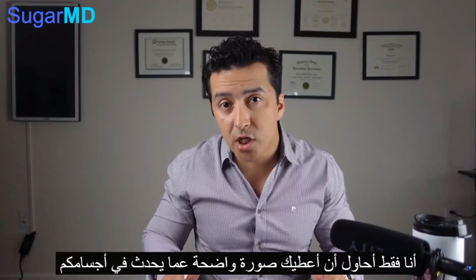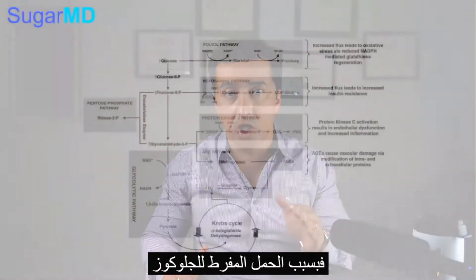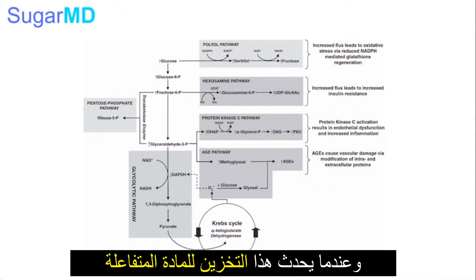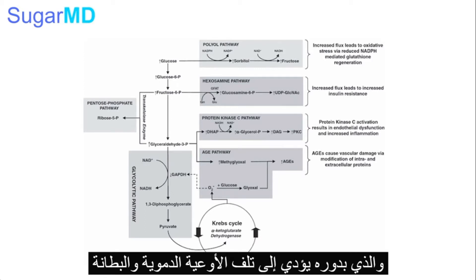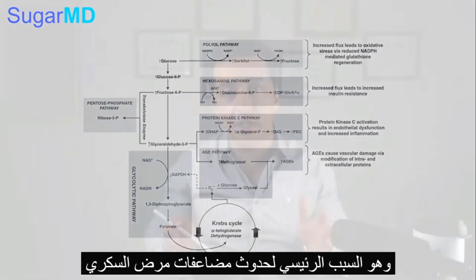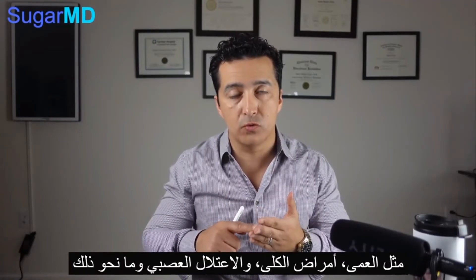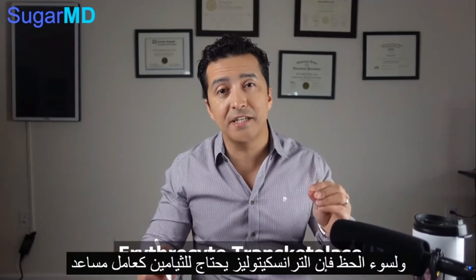The backup means that the substrates — because there are multiple reactions that have to take place — I'm not going to go over this in detail since this isn't a biochemistry lesson. Due to the excessive load of glucose, it backs up, and when this backup happens the substrates unfortunately lead to other pathways in the body that cause vascular and endothelial damage, which is the main reason for complications of diabetes like blindness, kidney disease, neuropathy, and so forth.